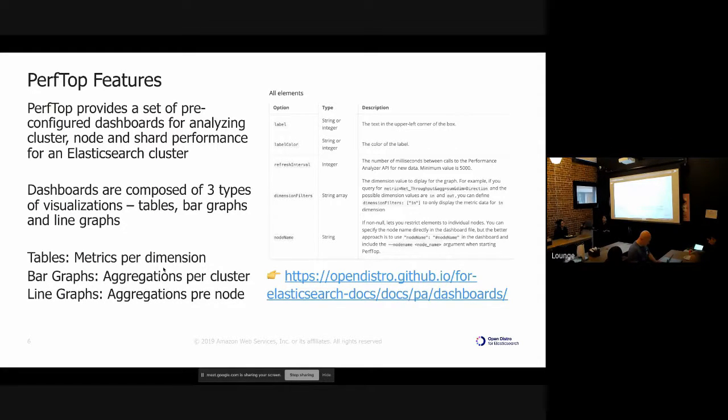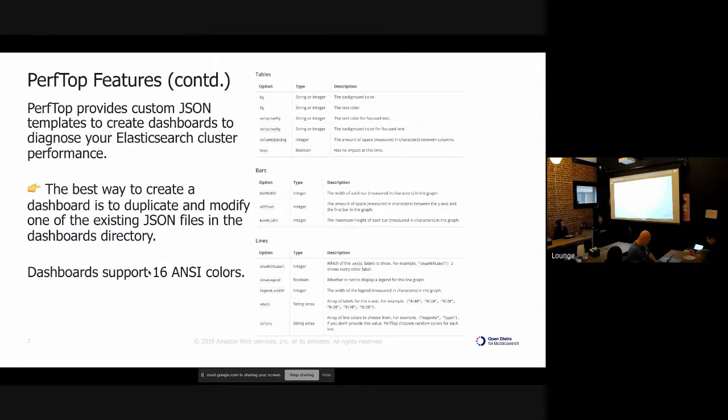It's open source. So if there's a particular graph that you need, which is not there, you can always build a template. And there's a lot of documentation on the project, so you can go and check it out and actually use it out of the box. PerfTop also, as I said, provides you the ability to customize the templates that you already have for dashboards out of the box.